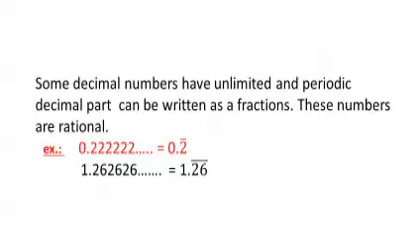This number, although it never ends, is not an irrational number. It's a rational number. Why? Because I can express this number as a fraction. Also 1.262626. As you can see, 26 is repeated many times, so it's a periodic decimal part. So it's 1.26 bar, and you can write it as a fraction.